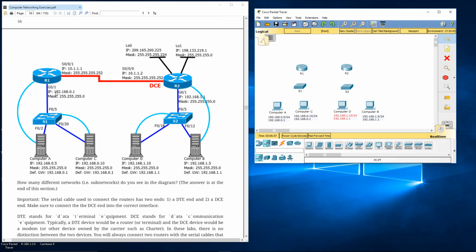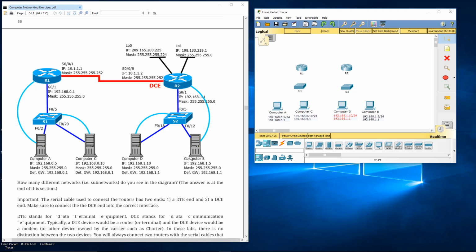Its IP address is 192.168.0.1. So these default gateways essentially point to the router. If we look over here, connected to router 2, their default gateways are 192.168.1.1 for D and B. And that's the IP address of this Ethernet interface on the router, kind of the internally facing interface.